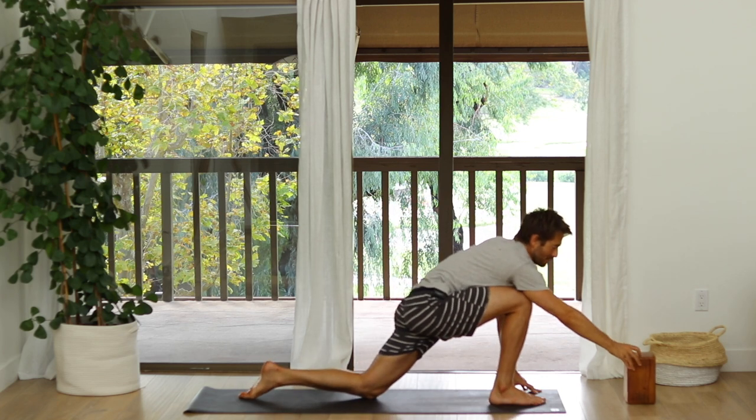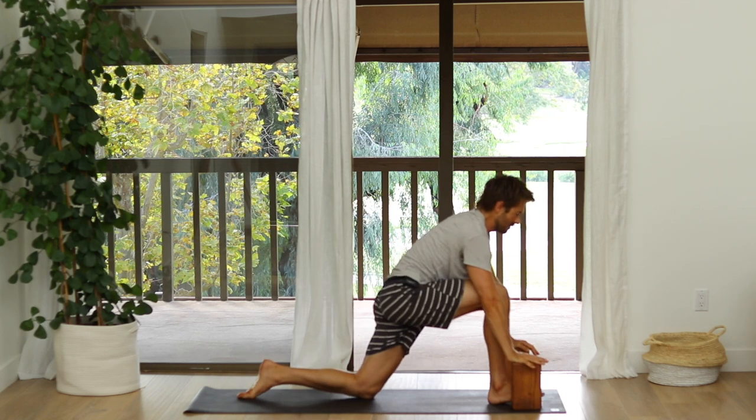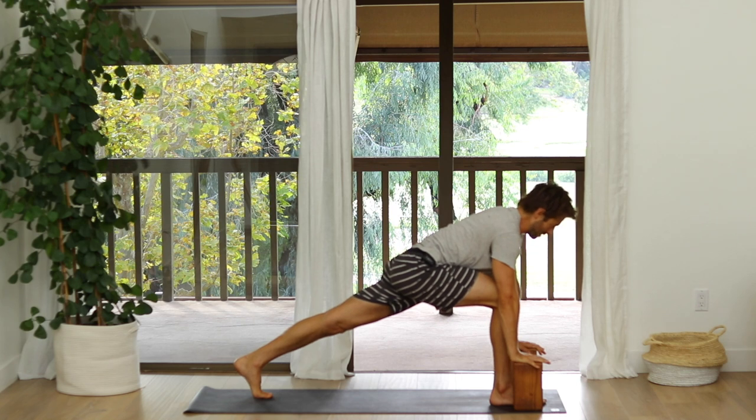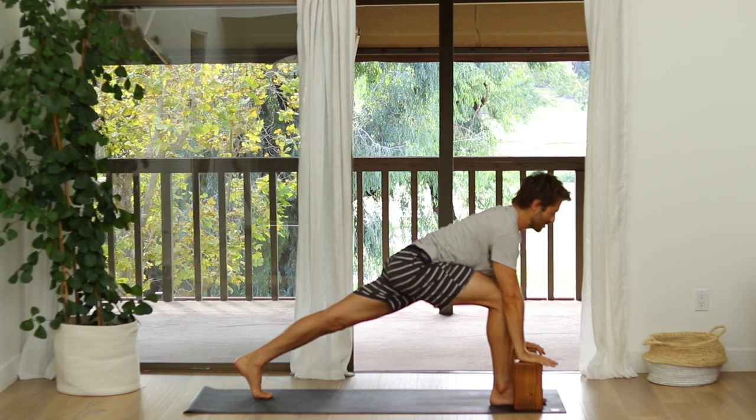Now, if it's difficult to get the foot up in between the hands through those transitions, you can just use the blocks. Now, curl your back toes and lift your back knee up. As you draw your right thigh bone back into the hip socket, stretch your back leg, lengthen through your spine.